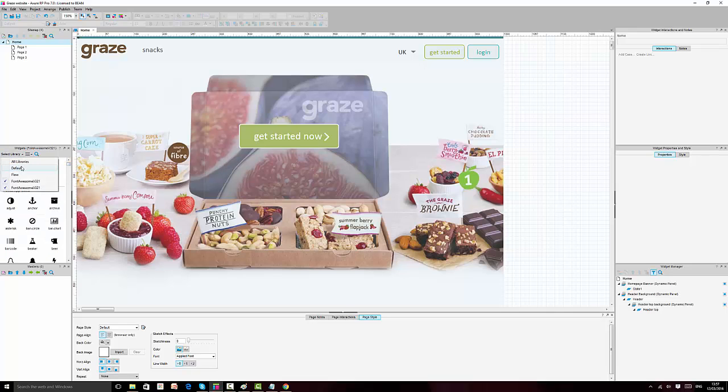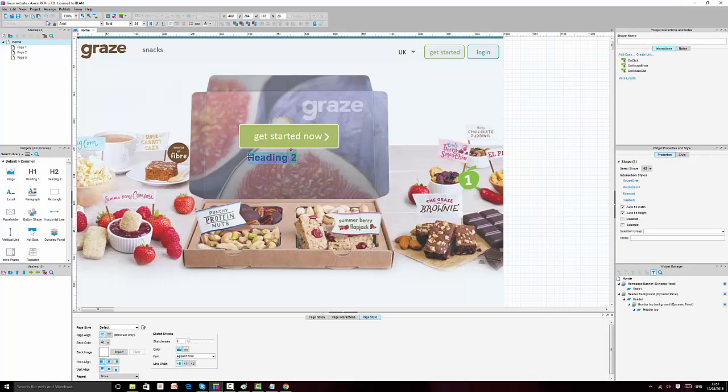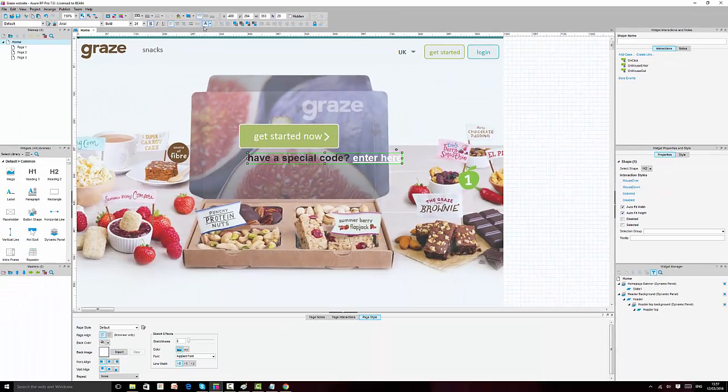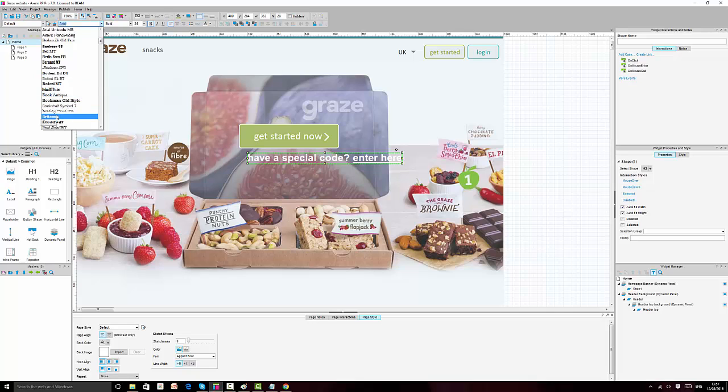So let's go back to our normal library. Let's change the font as well.